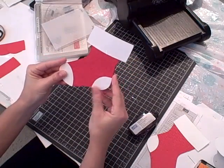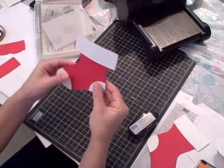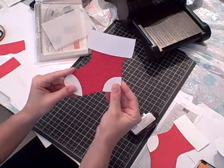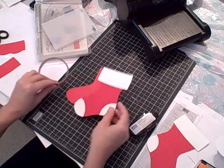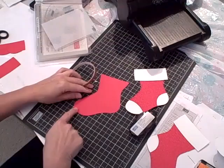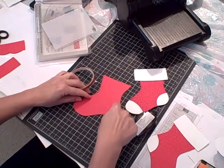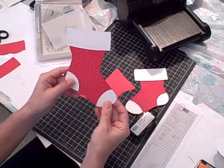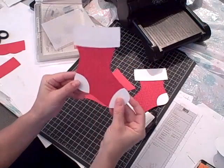So there's the front of my stocking, and then what I want to do is attach it to the back stocking so that it can be a 3D item and I can tuck something special inside the stocking. The best way to do that is to use a piece of sticky strip. And I put some sticky strip on the toe, like just little dots of sticky strip, so that I have my stocking with a little bit of an opening that I can slide something down inside.